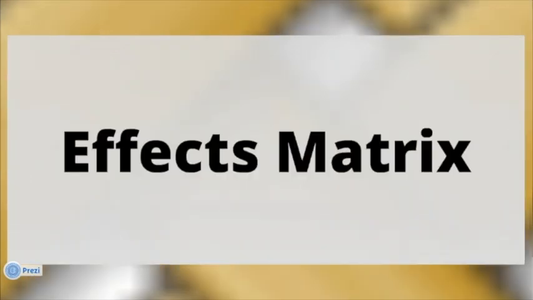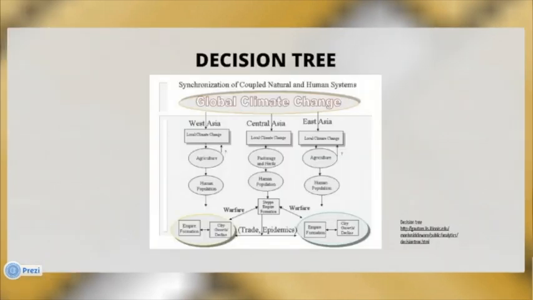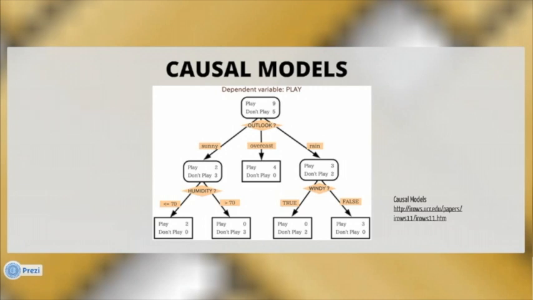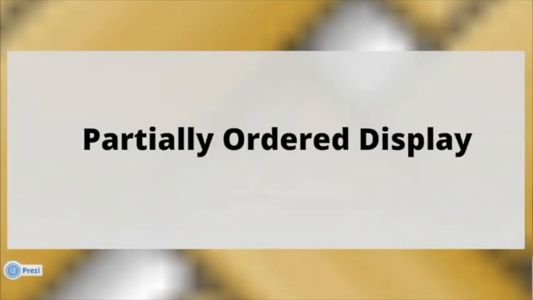Effects matrix shows that effects of an action is necessary precursor in explaining sequence of decision. Decision tree. It helps to make clear a sequence of decision. Causal models. It is made for theory building. It provides a test-table set of proportion about variables with causal effects. Number 3. Partially ordered display. Useful in analyzing messy situations without imposing too much order on them. Number 4. Case-ordered display. It shows the data of cases arranged in order according to the most important variable in the study. It allows to compare cases and note their different features according to their order.